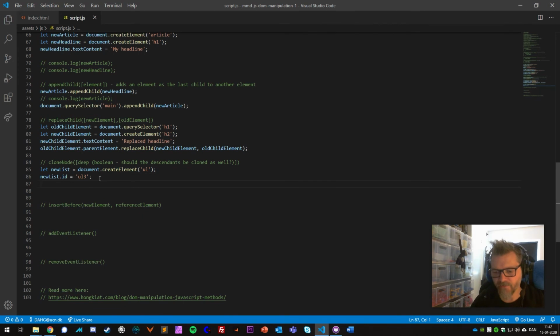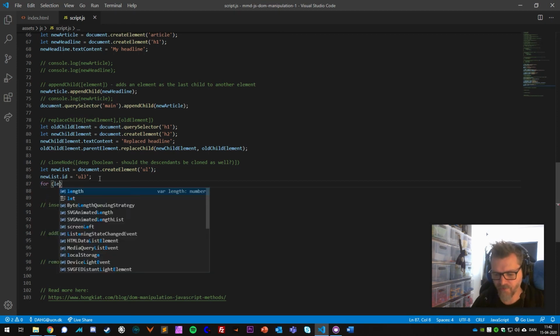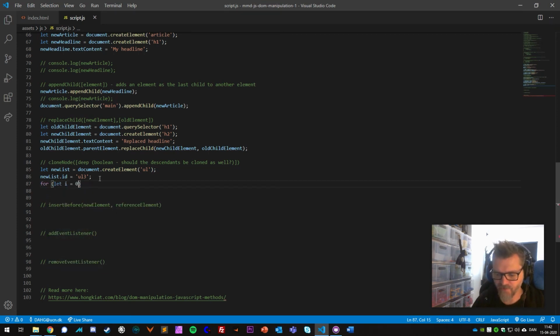And then we'll create a for loop, which creates how many? 4 list items for this unordered list. So for let i be equal to 0 as long as i is less than 5, because then the maximum is 4. We keep going and we add 1 every iteration.